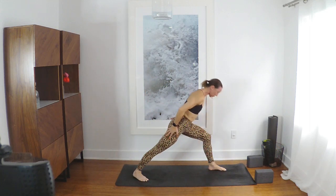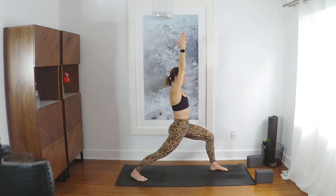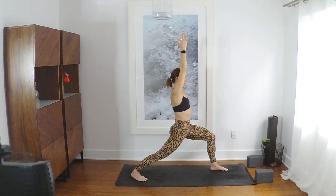Virabhadrasana 1, warrior 1. So I'm not going to give you the speech. I want you to find what feels right and good as far as the length and width of your feet.